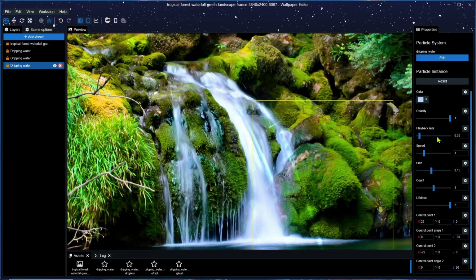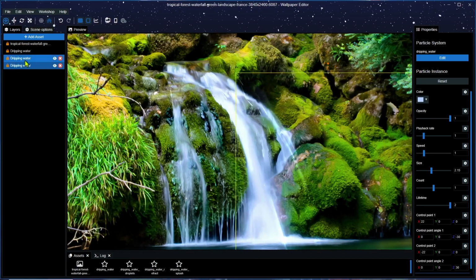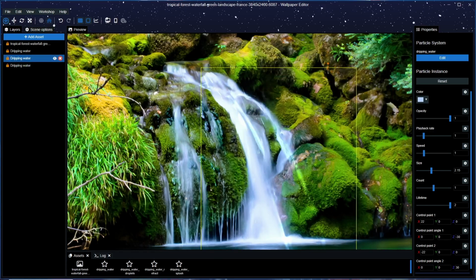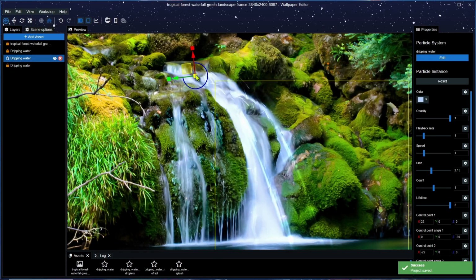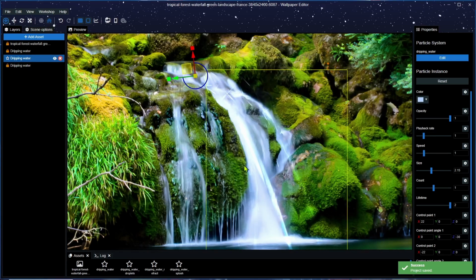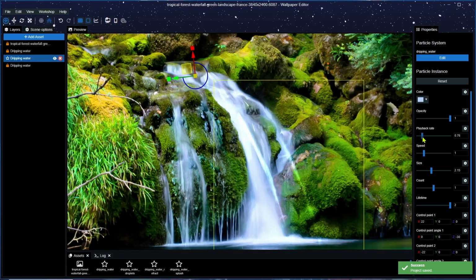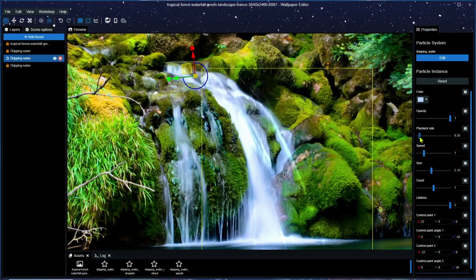But I think, to be quite honest, we should just keep that as 1, and then use the middle one, which is the other dripping water here that goes down to this part, and we're actually going to slow this down a touch.